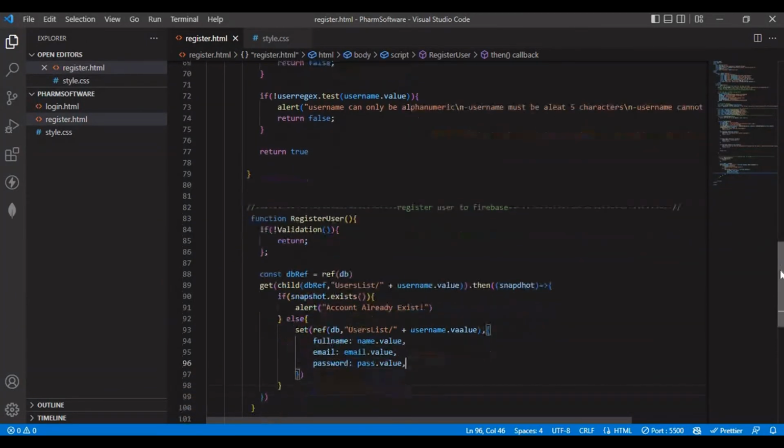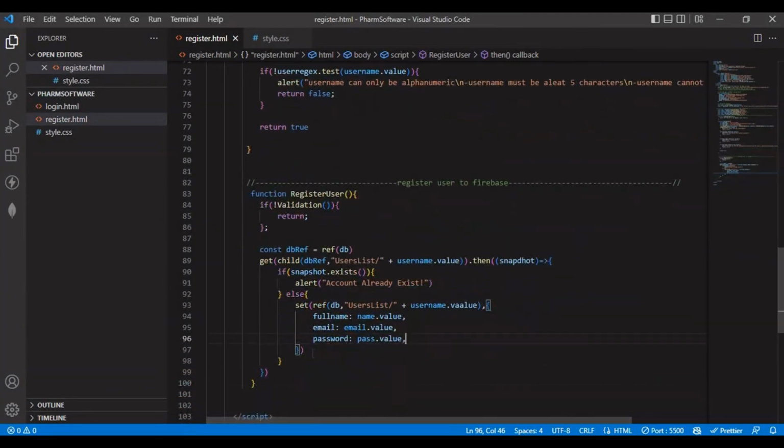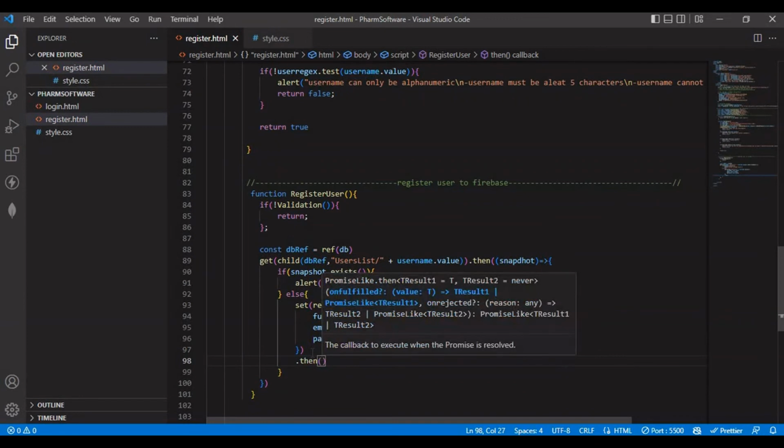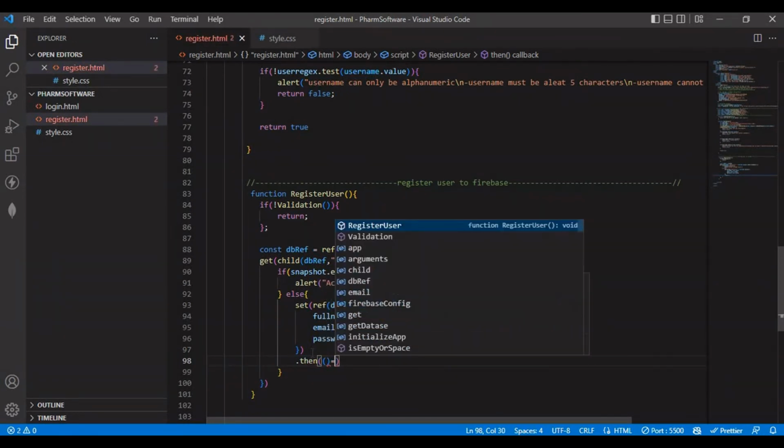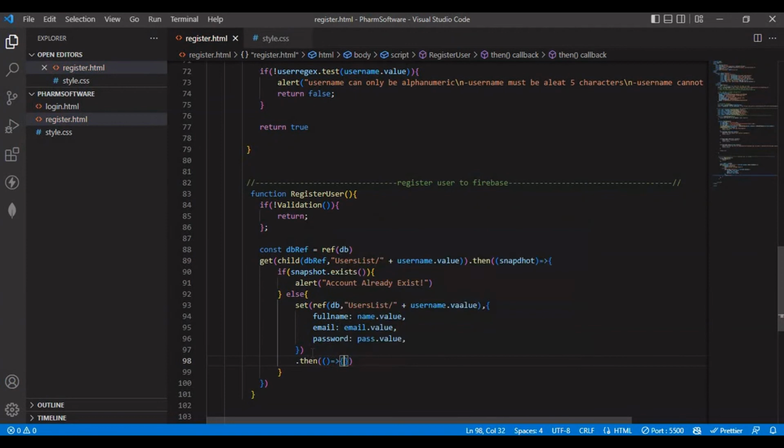And right after that, we'll always have our then. Our then promise will return an alert to us to say if the function has been carried out well.